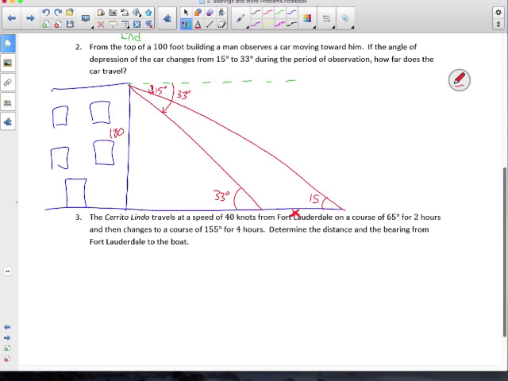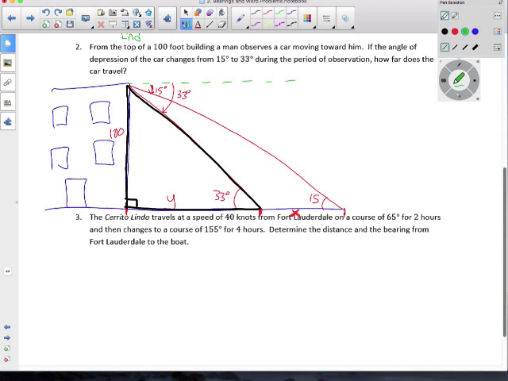For now, the easiest way for us to solve this is to label this part right here as y, and I'm going to have that go from the building to where the car currently is. And x is just going to be the distance that it traveled. Let's see. If I look at this first little triangle here, I'm going to highlight it for you. It's a right triangle because we're going to assume the building has to be square with the road. I have an angle of 33, an opposite side of 100, and an adjacent side of y. So I can write a tangent equation right here. I can say that tangent of 33 degrees has to equal 100 over y.